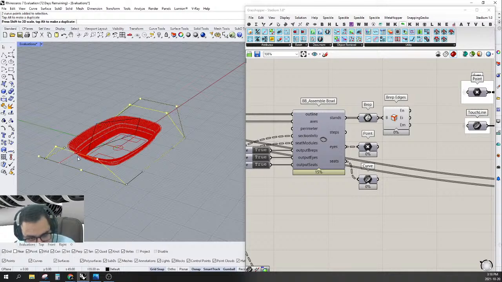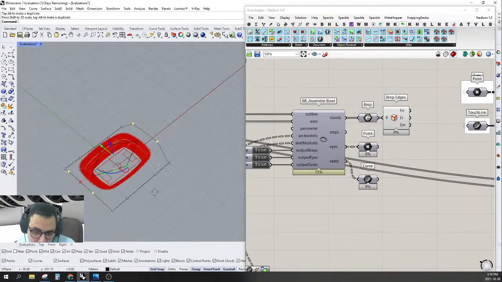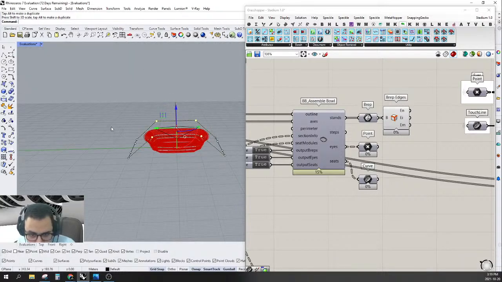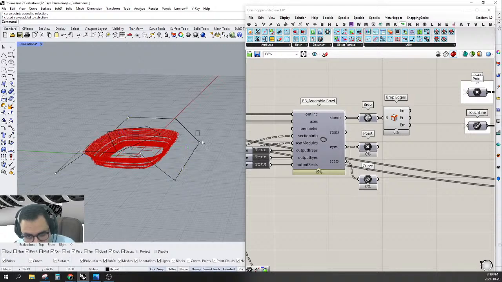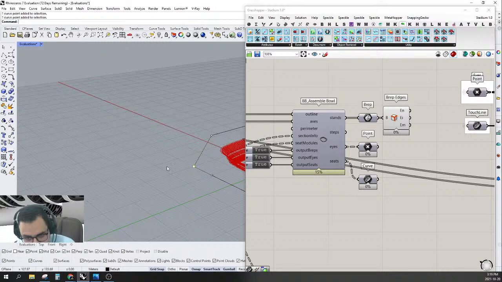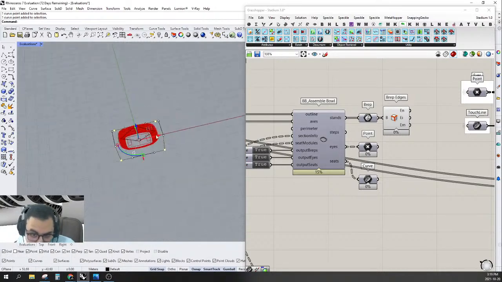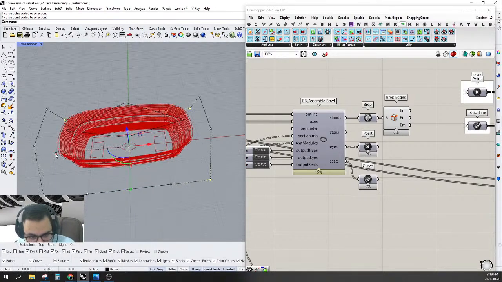Move them closer like this, and maybe we need to select those and those, the corners, and scale them with the shift like this. Yep, scale them towards the center like this.